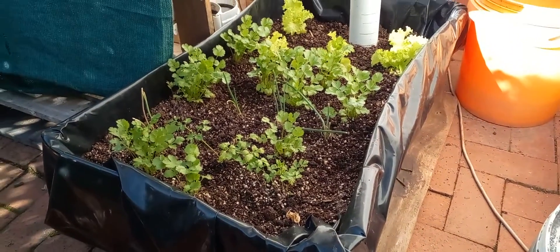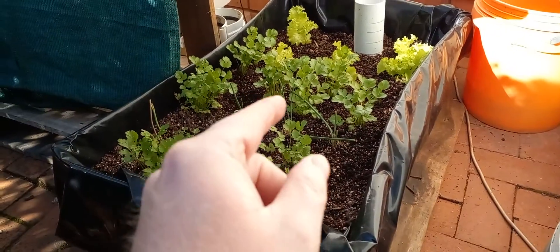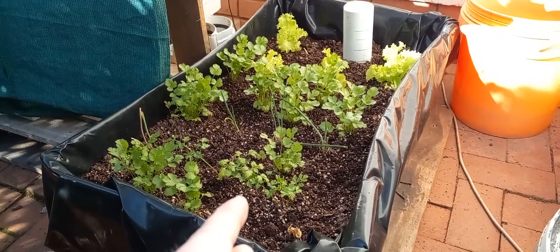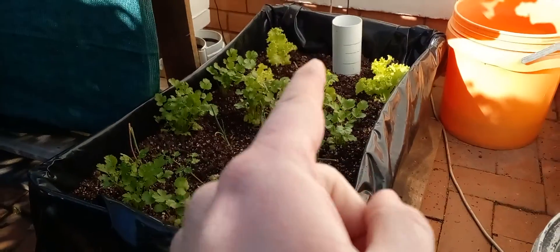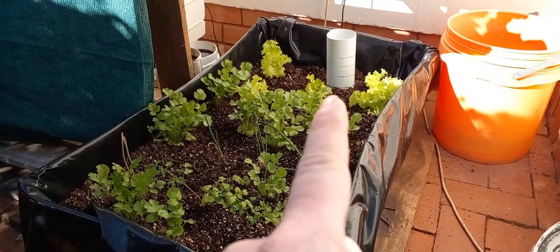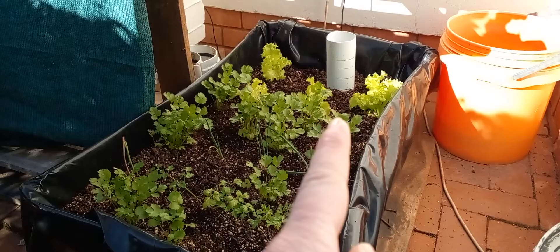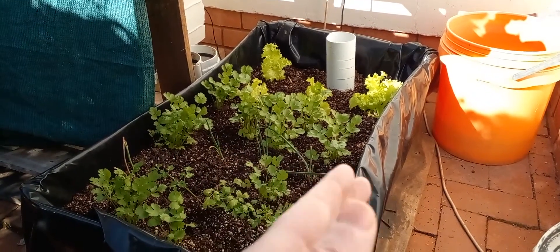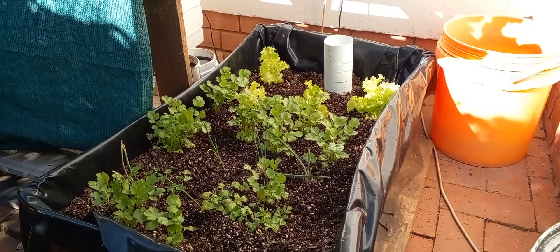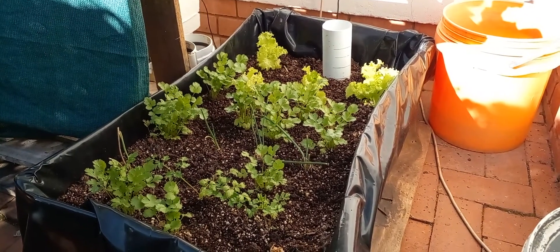A quick review on the setup: it's a 220-litre drum which has been cut in half, with black insulation plastic placed over holes in the bottom. I wanted to keep it self-watering so I could just pour water and leave it — that's what the white tube is there for. When I pour water in, it does slightly push the soil around a bit creating a small crevice, but other than that there have been no other issues with this soil setup.